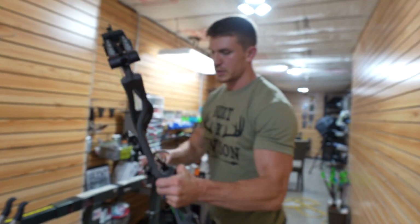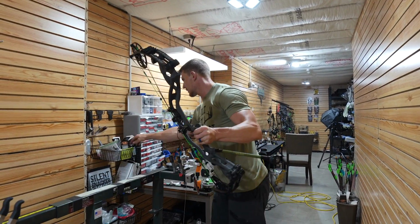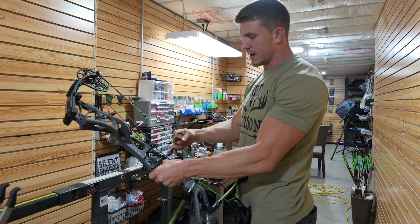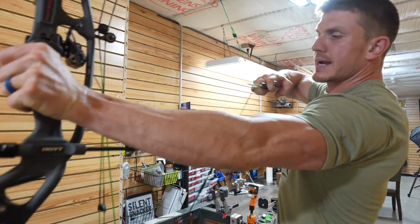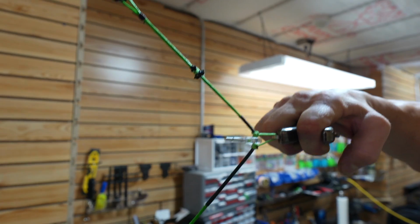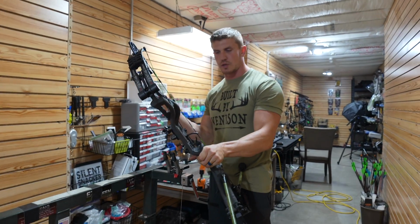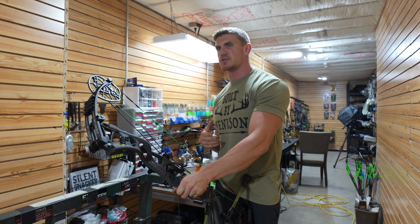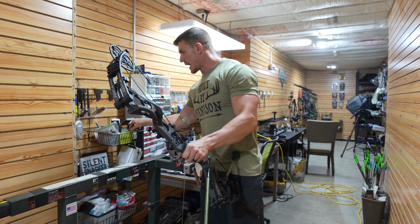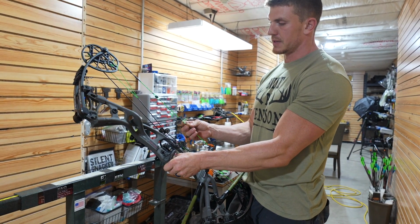So now what I'm going to do is put the bow in the bow press, and again, you can do this without a press. You can just literally grab it. This is more dangerous just because of dry firing issues, but you could draw this back and just take a look like this. And then you can see, oh, okay. And then you can just let down. So you can draw and take a look. You don't need a draw press. I like a draw press because I've dry fired a few bows in my life. Not fun. Okay, so if you don't tie on your D-loop correctly, it's going to cause issues.